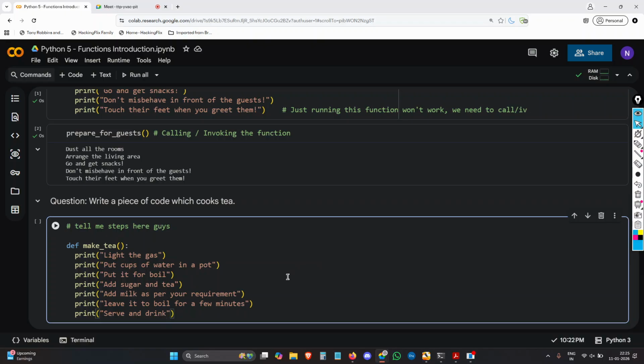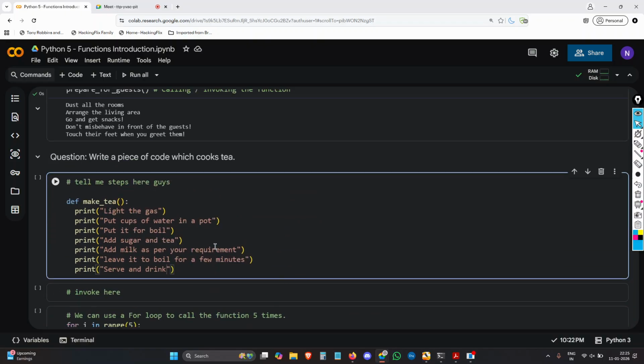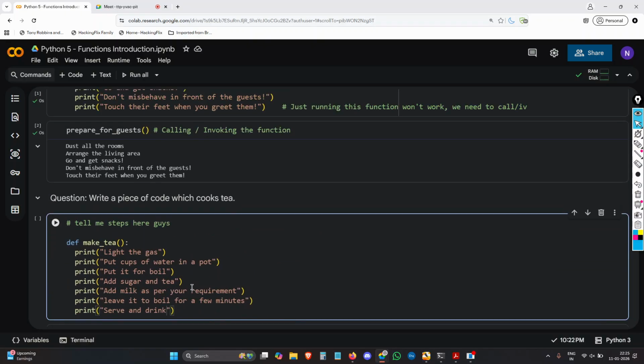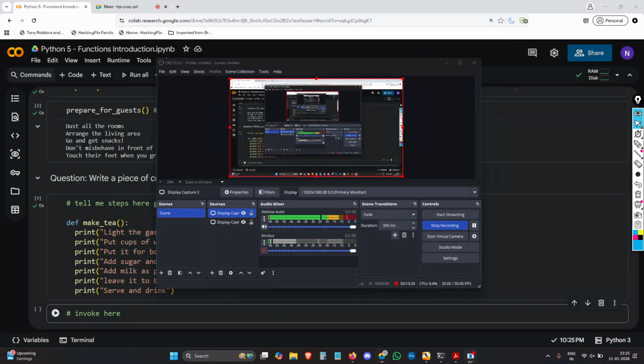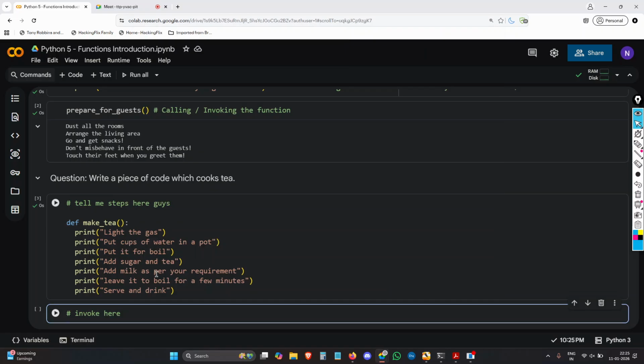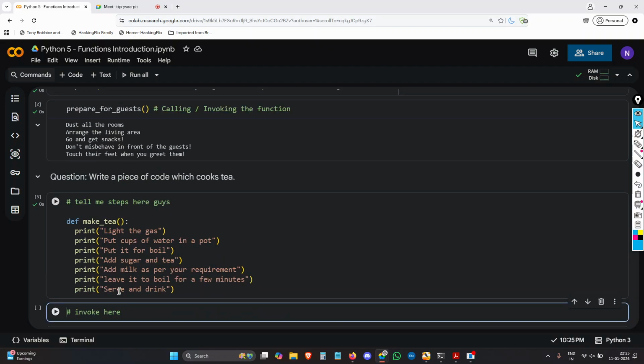That's great. Now, if I just write this, will this print anything? It won't print, right? Whatever we just discussed, it won't print because we are just defining it. We're not calling it or invoking it.